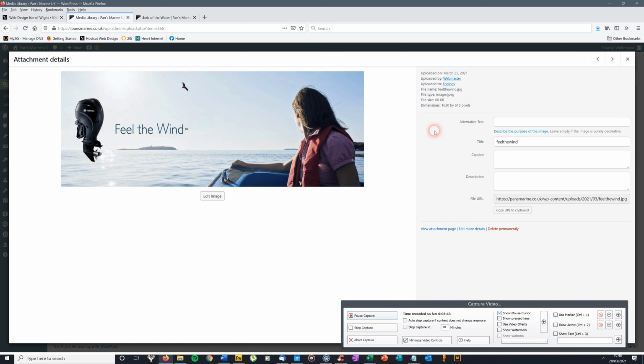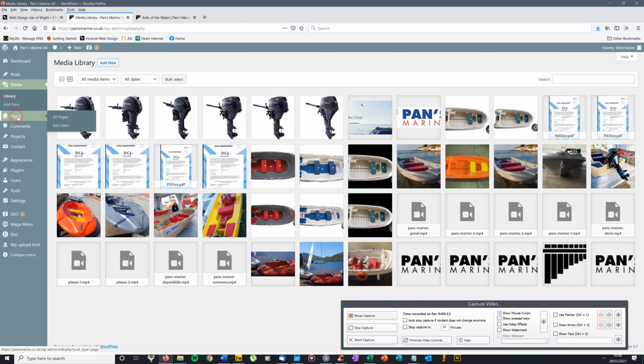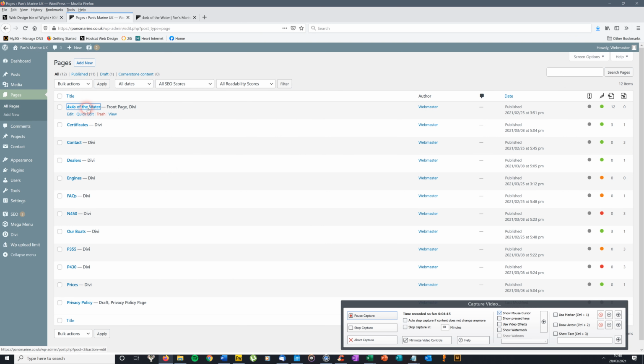It would open up another screen where you can actually see information about the image, and here you can see the dimensions of that image are 1630 pixels wide by 618 pixels deep. So if you were putting the three images together and you wanted to replace one, you need to find out what size those images are so that you get the new one exactly the right size. To come out of the media library, just click the X up here. Right, I'll go back to the pages.